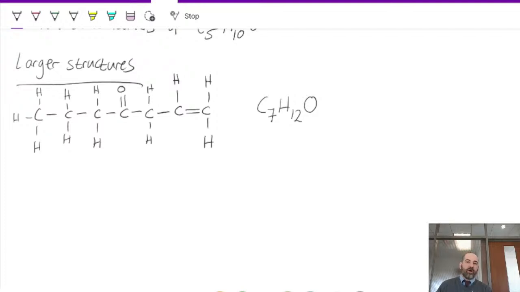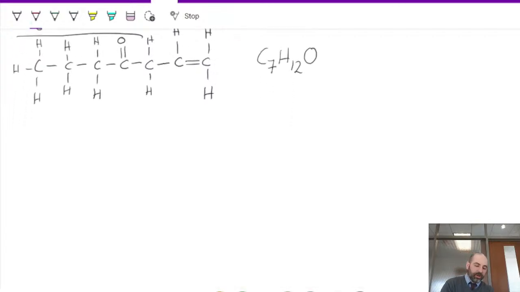Also, it took a while to draw that. Let's say we were drawing some reaction schemes like you saw in lab today. It would take a while to draw this thing over and over again. So we need some shortcuts, some ways of abbreviating this. The first way that we're going to abbreviate it is called a condensed structure. And in a condensed structure, there's a couple different levels, I guess we could say, of it.